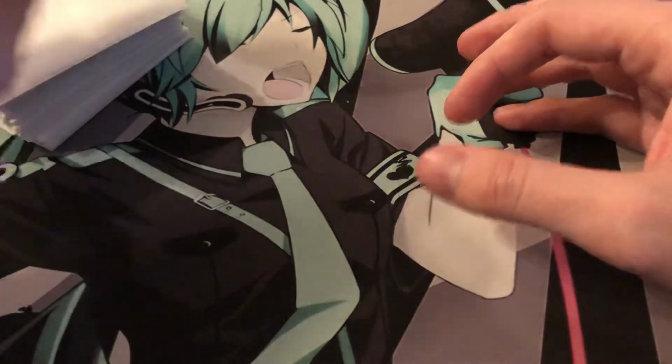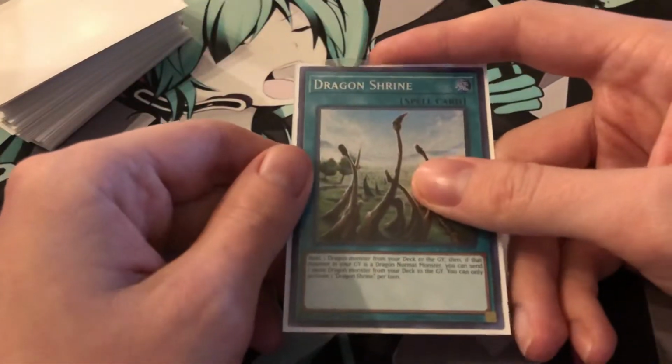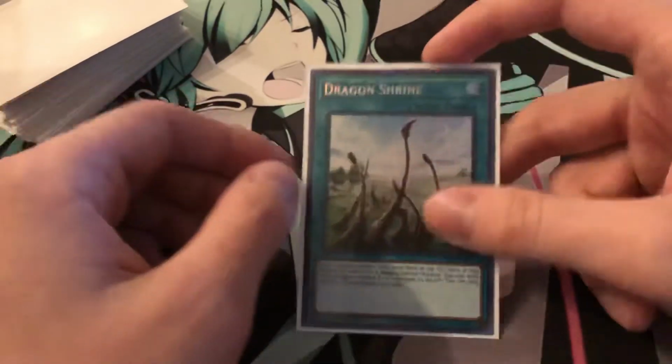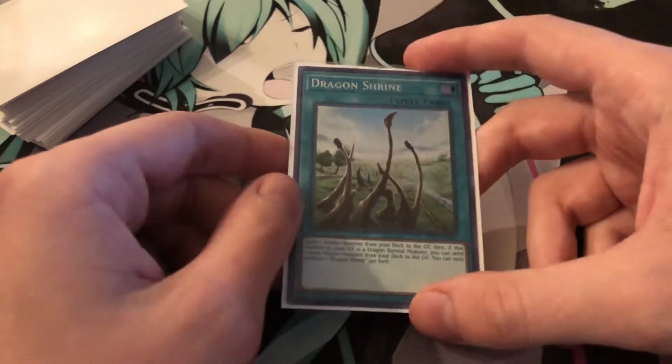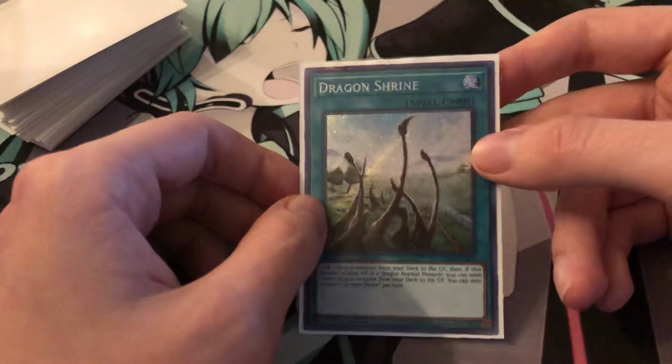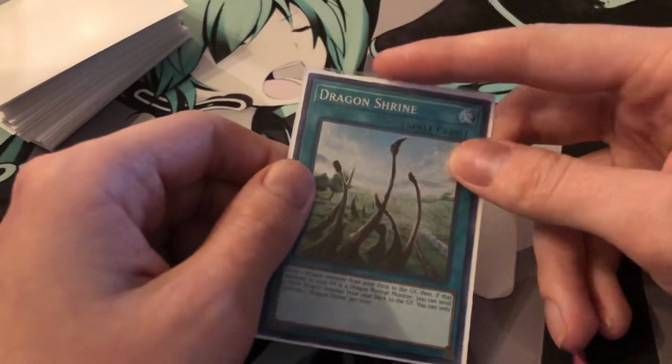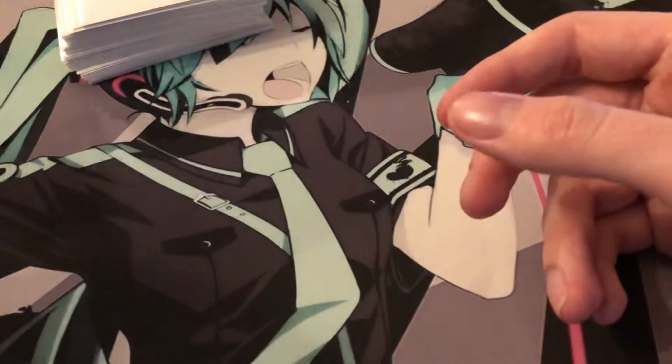Like what you can do if you open Dragon Shrine and Return of the Dragon Lords is send a couple monsters, one of them being one of the level 8 dragons, and then special summon it. So then you have that, and then you have the one you're probably going to summon from your hand. So then you get a rank 8 play.